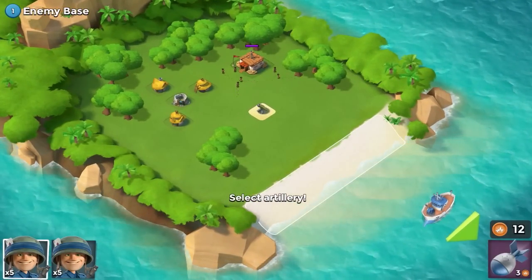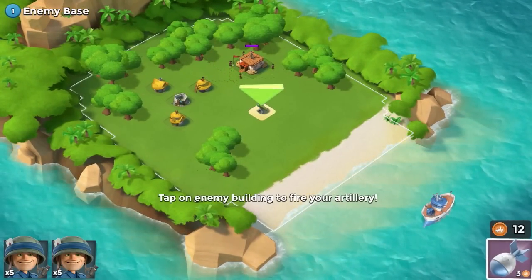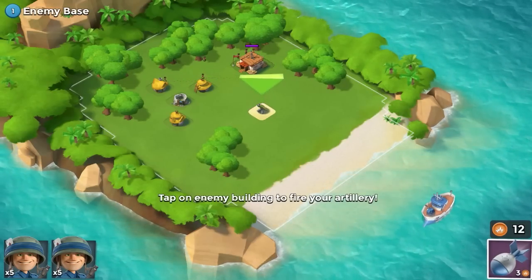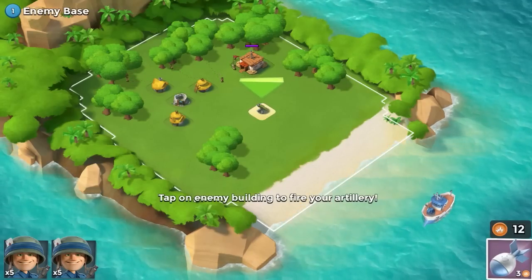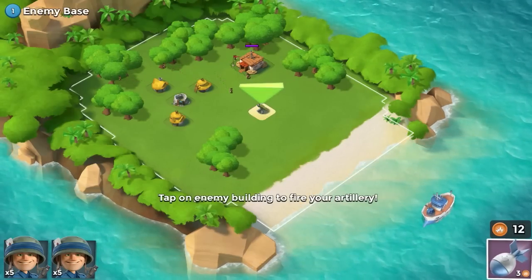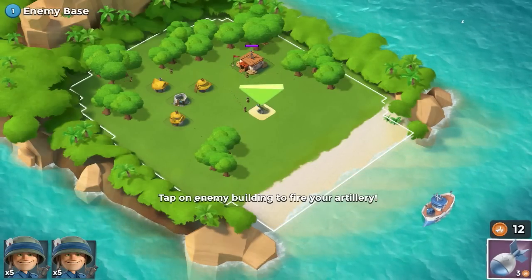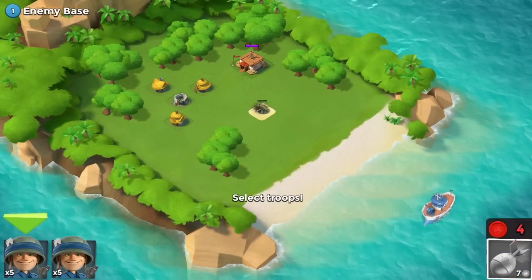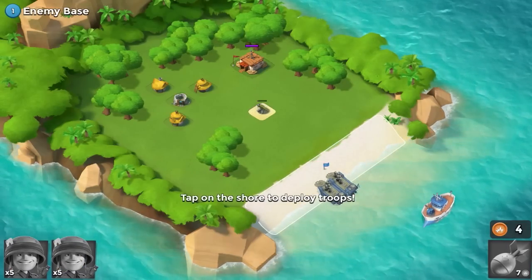Enemy base, level 1. Select artillery. So we've only got the missiles basically. Tap an enemy building to fire your artillery. So this is telling me it's going to take 3 energy points and we've got 12. The only thing we need to take out is this at the minute. All these don't actually hurt you. So as long as we take this thing out. Oh, we ain't got quite enough. But let's land the troops on the beach then and hope they can take that out pretty quickly.